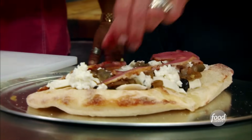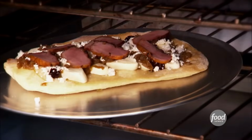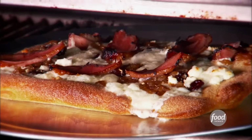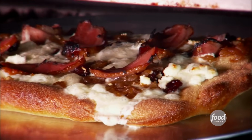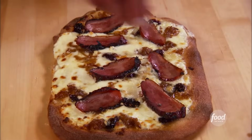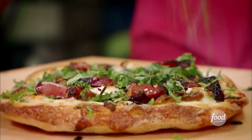Now, our smoked duck bacon. In the oven for how long? 12 minutes. And then we're gonna finish it in the salamander just to put a nice little crisp on that bacon on top. That's right. Woo! Got it? Yeah, I got it. That's the final little crisp on that. Oh, we put a little more pomegranate syrup on it. Of course we do. A little cracked pepper. Basil, parsley.